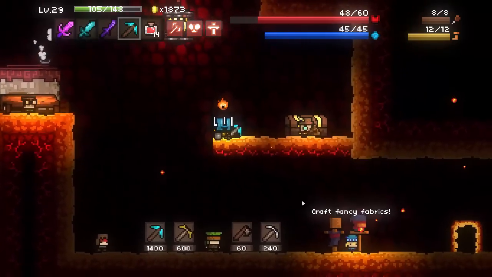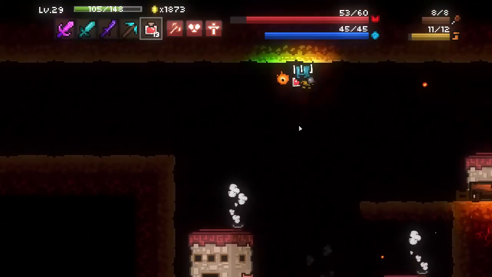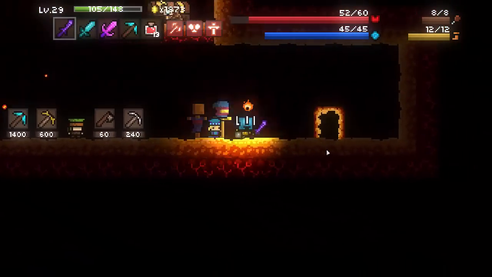Now we do have a bunch of gold. Is there an altar? I forget. Was there an altar here? It is a random chance, but no, there isn't. So what we'll do is go ahead and venture our way onwards. Go ahead and use the obsidian skull in this biome.